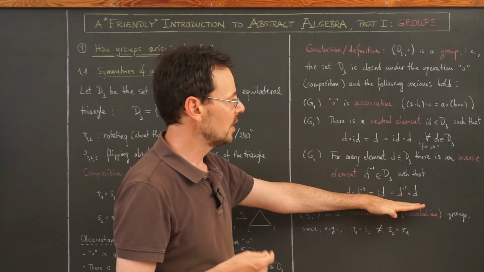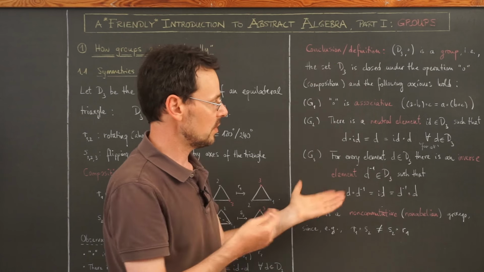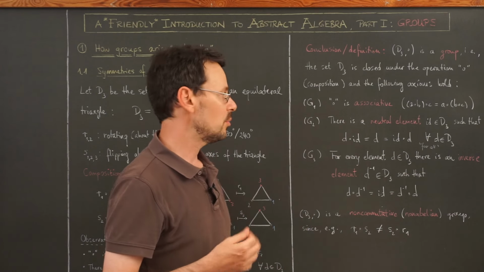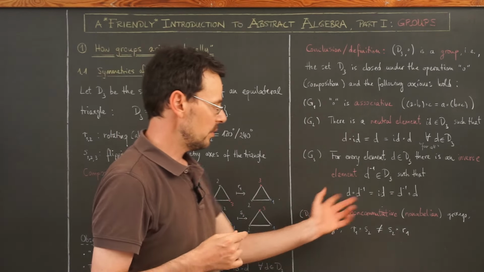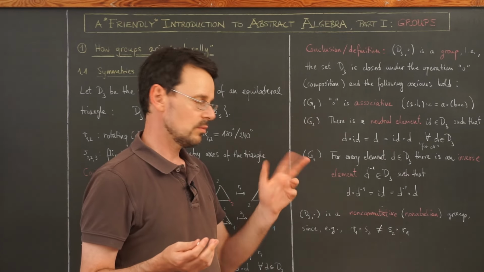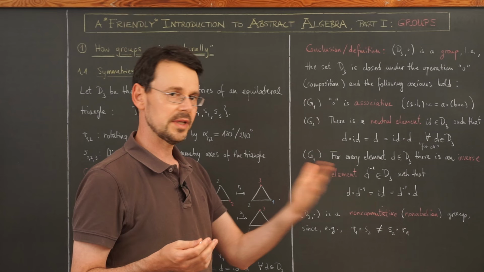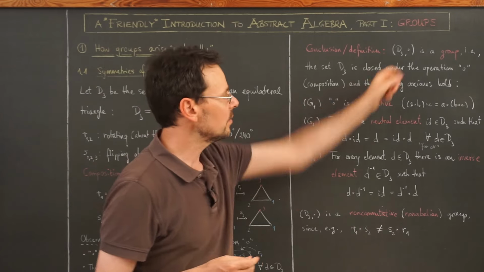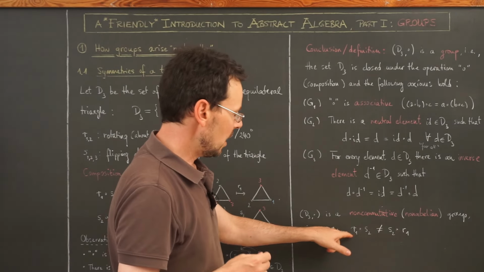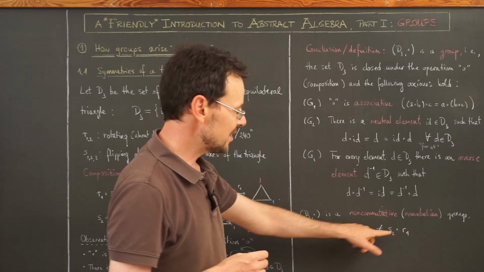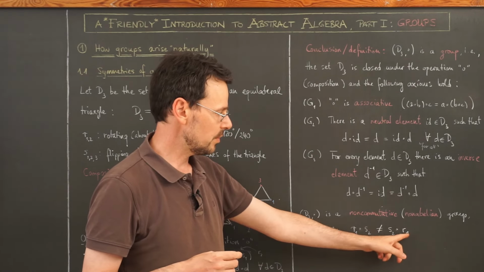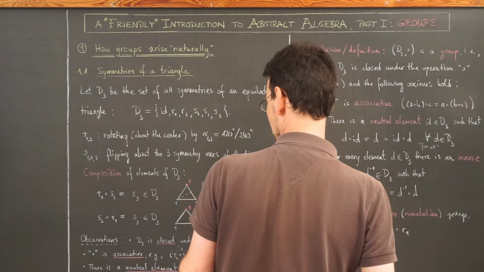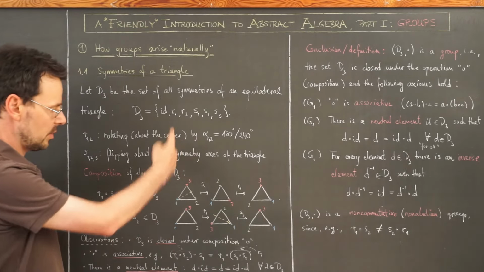And as I said before, this turns out to be, of course, one of the easiest or most basic algebraic structures, nevertheless one of the most important algebraic structures. Now when we deal with numbers, we are used to the rule of commutativity. For example, 3 times 4 is the same as 4 times 3. This is not true here in this group. For example, R1 composed with S2 is not the same as S2 composed with R1. We already found out that S2 composed with R1 is S3, the symmetry reflecting about this axis.